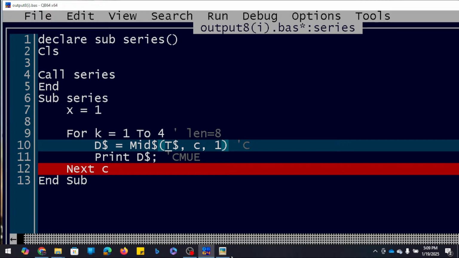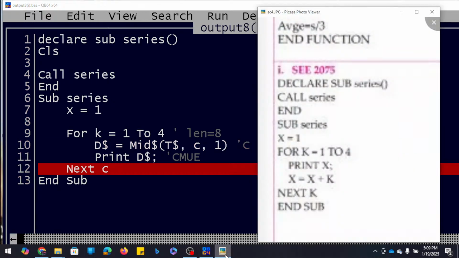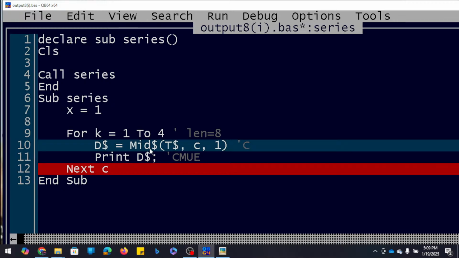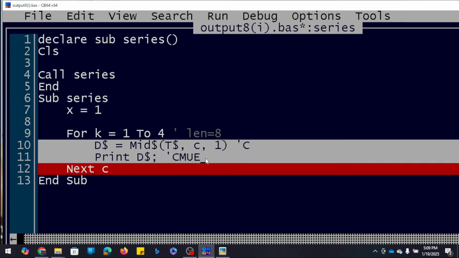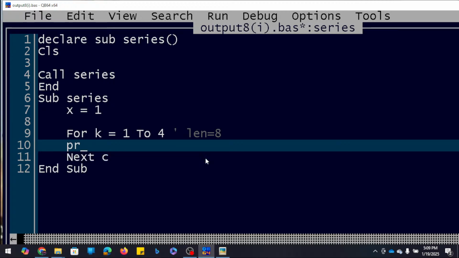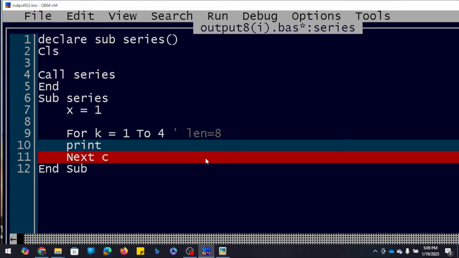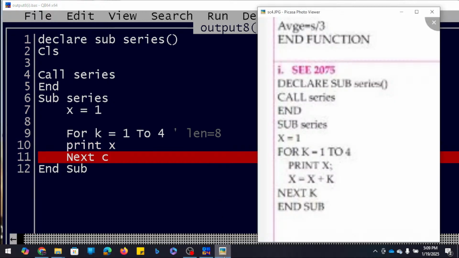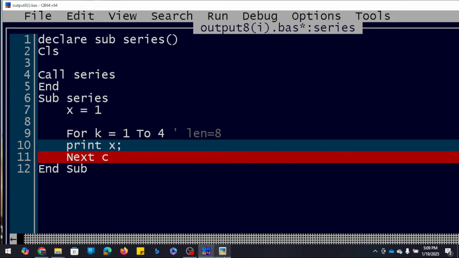Next is here, print x. After that we have a semicolon here, so put the semicolon here.